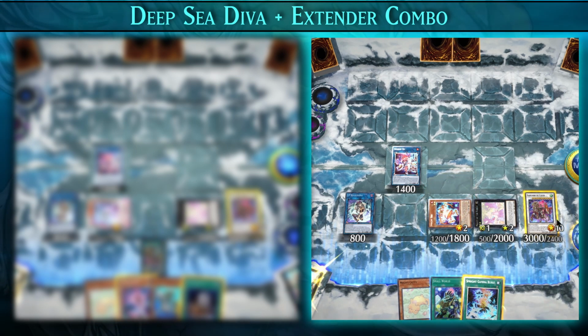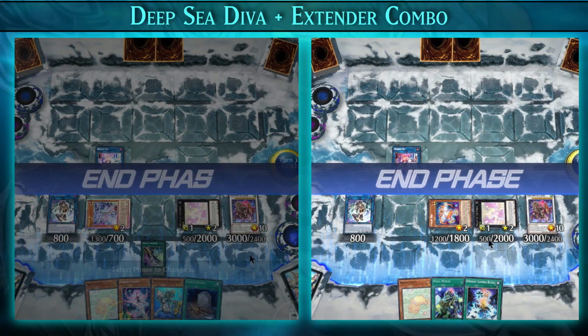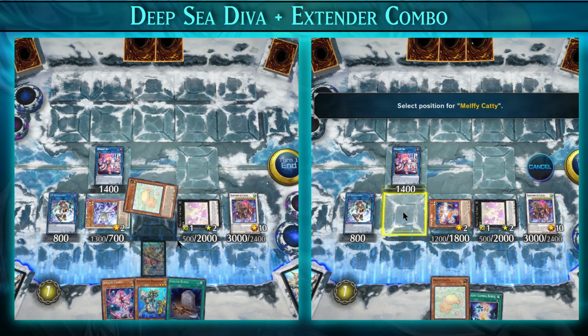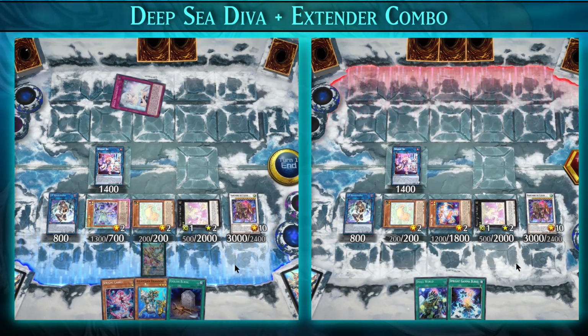Now we can end our turn and special summon Melffy Caddy from the hand. So this gives us a total of 5 disruptions, on top of the 2 cards that were ripped out of our opponent's hand.